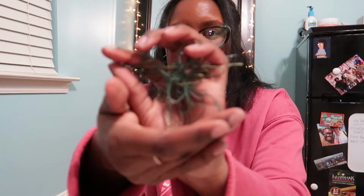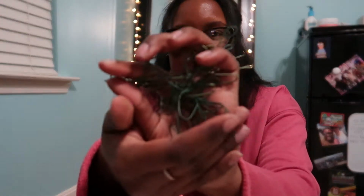So we're back. It was a little bit of a process because I did not buy hooks, expecting to just have a whole bunch at the bottom of our ornament boxes, but there weren't. So I scrounged up as many as I can, and hopefully they won't look dumb because they're too long. And if so, I should have just bought the ornament hooks for $1, but I didn't. So we're about to decorate the tree now. So have fun watching me do that.